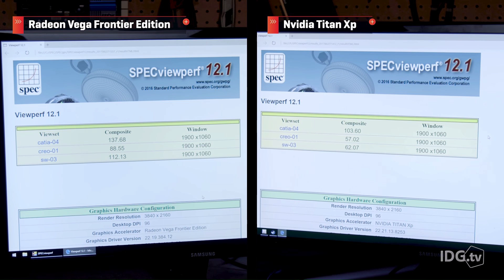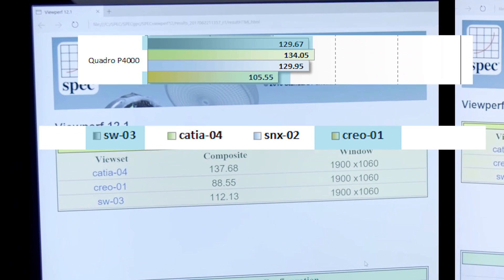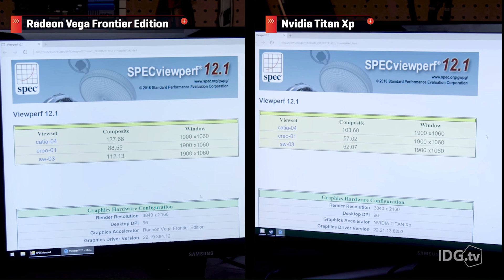To the benchmarks: you can see the Titan XP certainly loses the benchmarks done with test benches using the same CPU, memory, and all that, with the differences being the GPUs. Keep in mind these are benchmarks mostly made to measure the professional workload capability of your PC. I read some comments about how the $800 Quadro P4000 beats Vega in similar benchmarks, and you can see there are a couple where that's true. But I think this is what most people are missing — the aim of this card is essentially to be a mediary card that can kind of do it all.